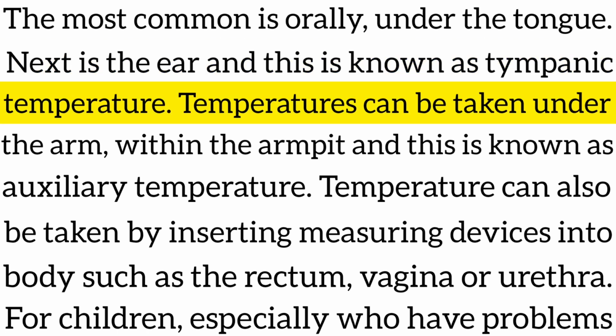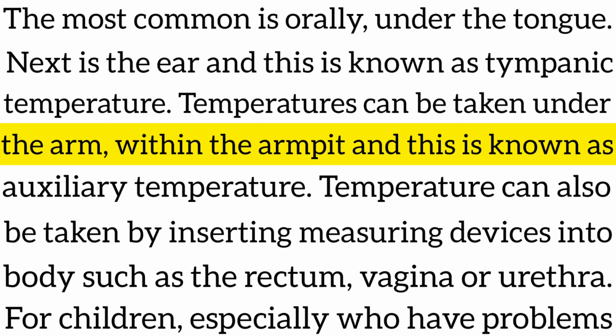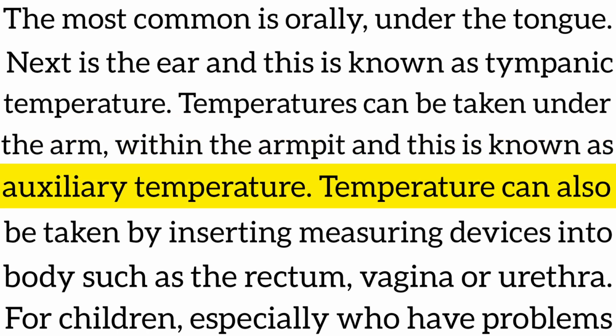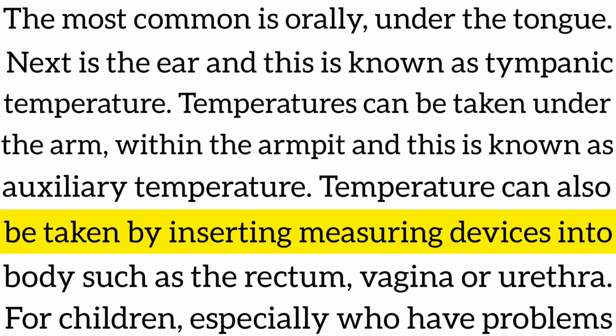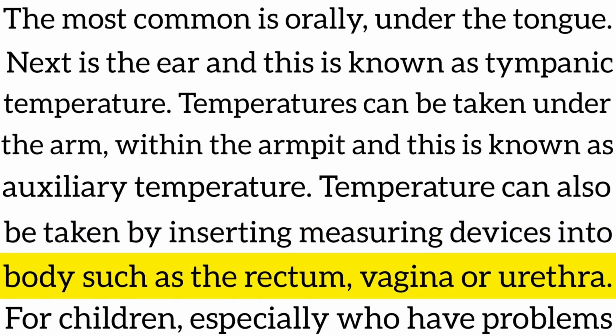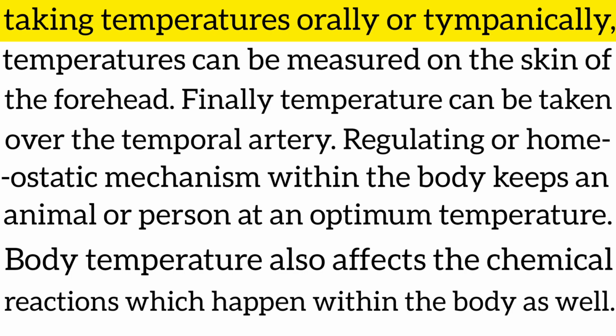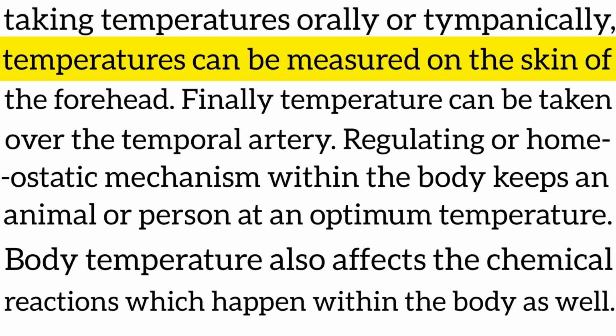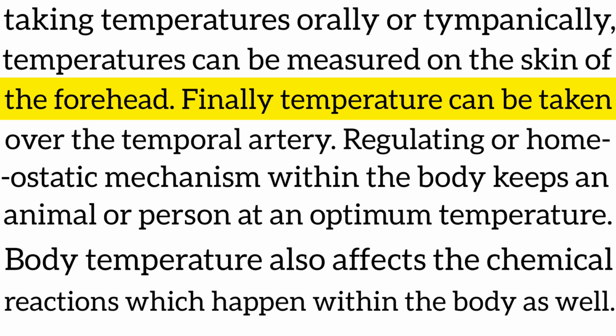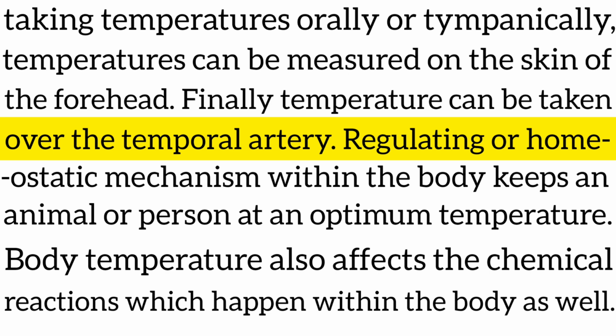Temperatures can be taken under the arm, within the armpit, and this is known as axillary temperature. Temperature can also be taken by inserting measuring devices into the body, such as the rectum, vagina, or urethra. For children, especially those who have problems taking temperatures orally or tympanically, temperatures can be measured on the skin of the forehead. Finally, temperature can be taken over the temporal artery.